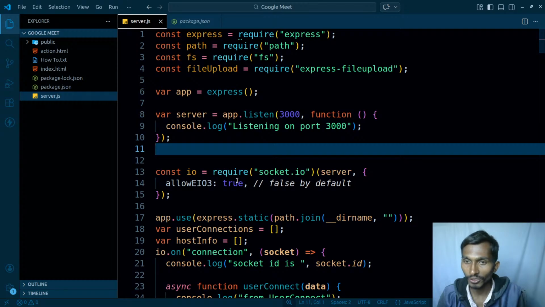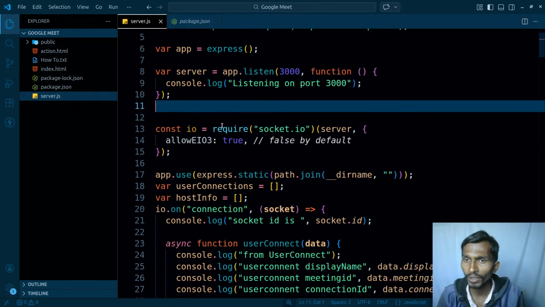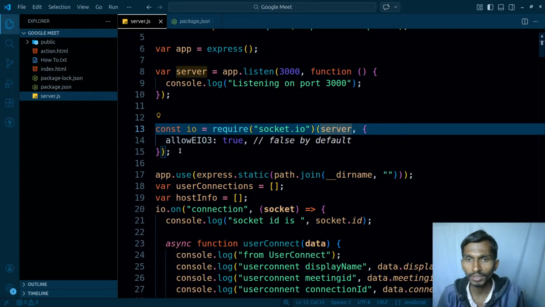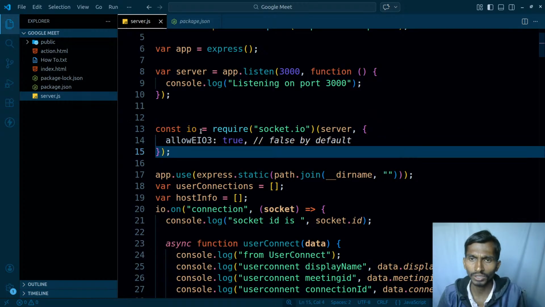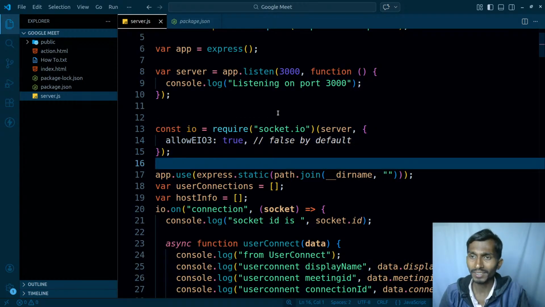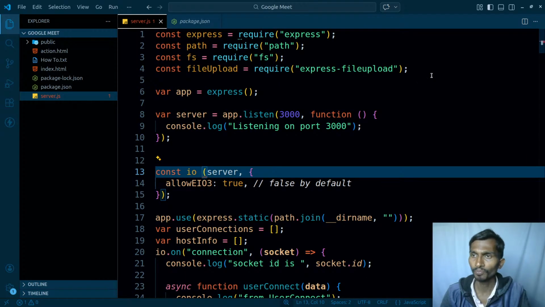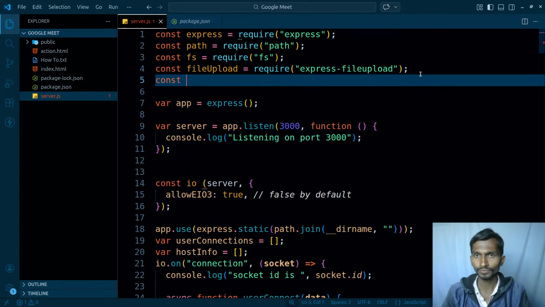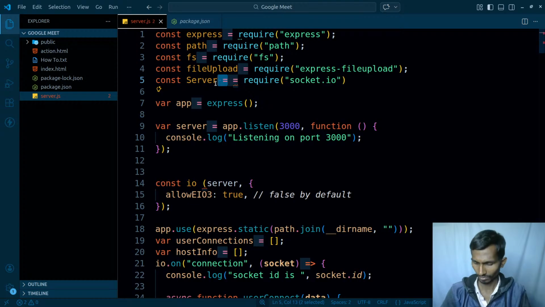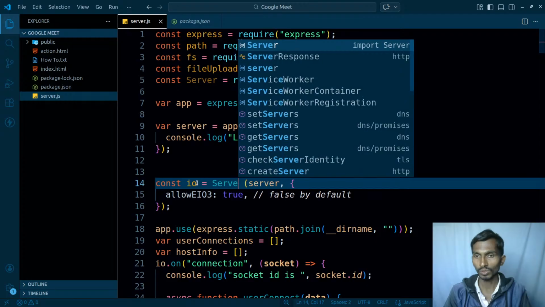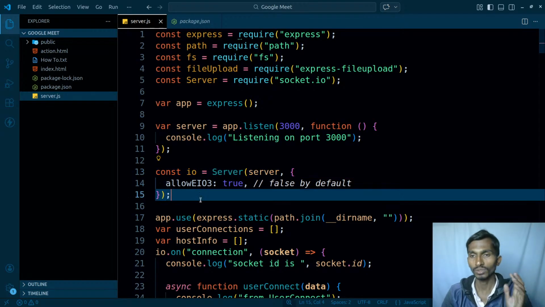Apart from this particular thing, require socket.io, and server. After that, these are the credentials that I'm providing here, kind of the configuration, and I got my input. I'm gonna be writing it in an easier to understand manner, and that manner is gonna be cutting it from here. Const server is gonna be equals to this. Once I actually got my server, after that input is gonna be equals to that particular server, just like this, and this is how it's gonna be going on.